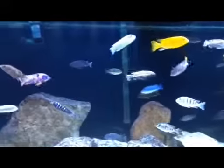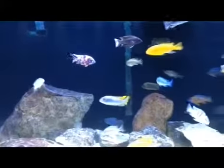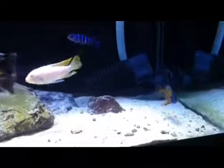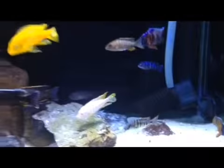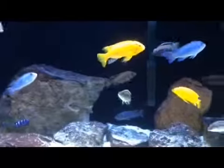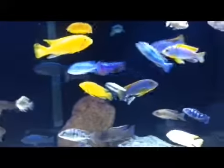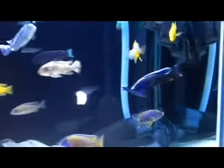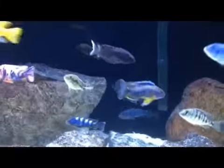I'm building a breeding rack in the basement right now and trying to explain the obsession and where all the money goes — it's probably the biggest downfall in the hobby. But the upside is probably when they breed: you get holding females, then stripping them and raising the fry is always fun. This is a holding Jalo Reef right here.